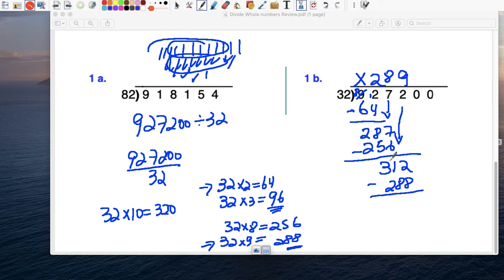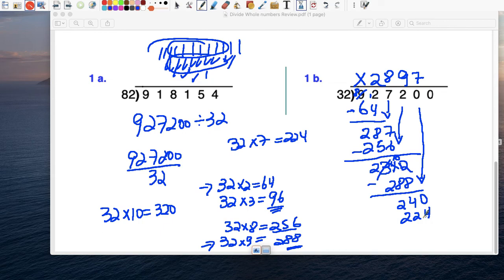Let's subtract. Borrowing again, that becomes a 2, that becomes 11, which becomes a 10, and the 10 becomes a 10 because it borrowed 1 to the 2. That's a 4, 12 minus 8 is 4, 10 minus 8 is 2, and we're going to bring that 0 down. 32 goes into 240. 32 times 7, let's see, is 224. 32 times 8 is 256. That's too much. So I'm going to put a 7 here.